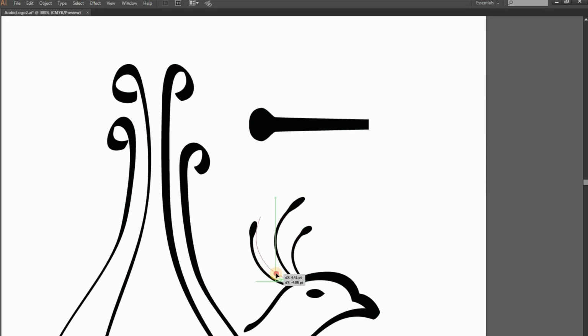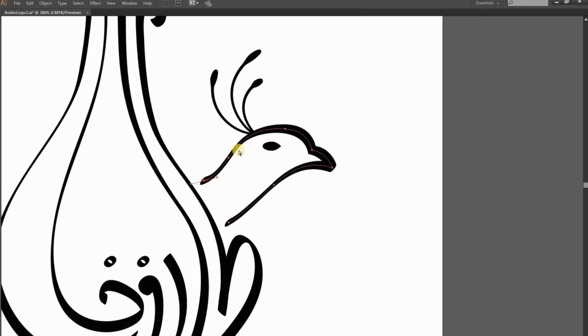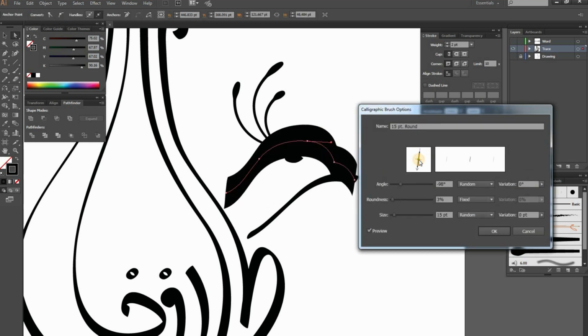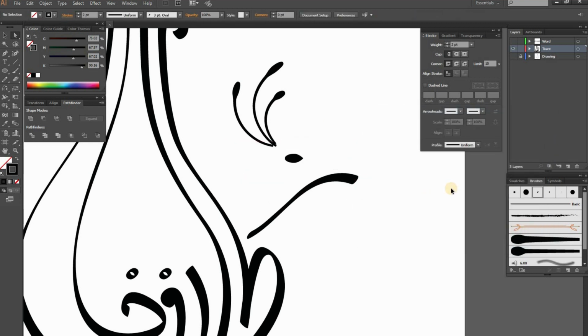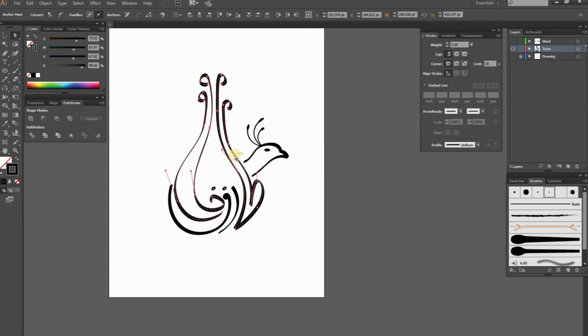This looks a bit better. You'll have to adjust the head in the next stage by converting it to outlines. Save the file.